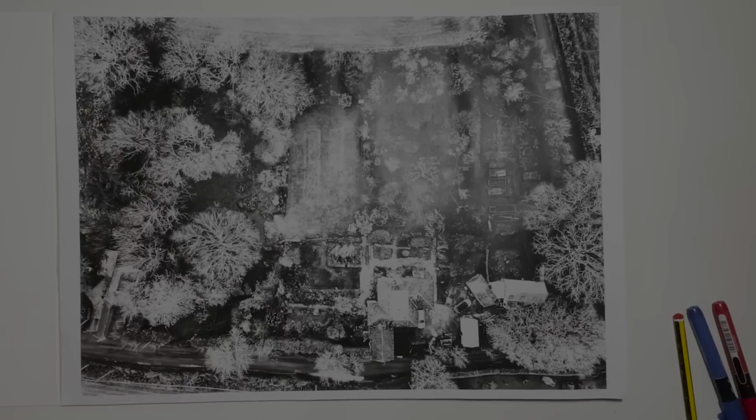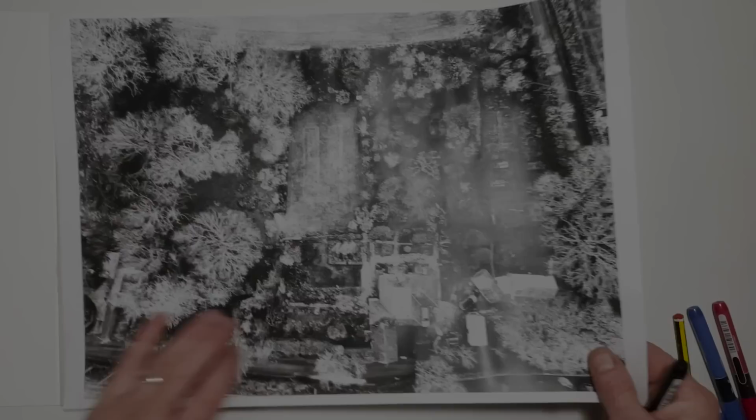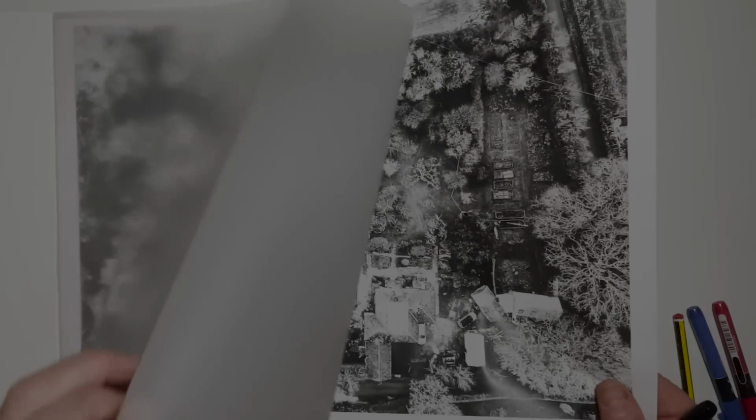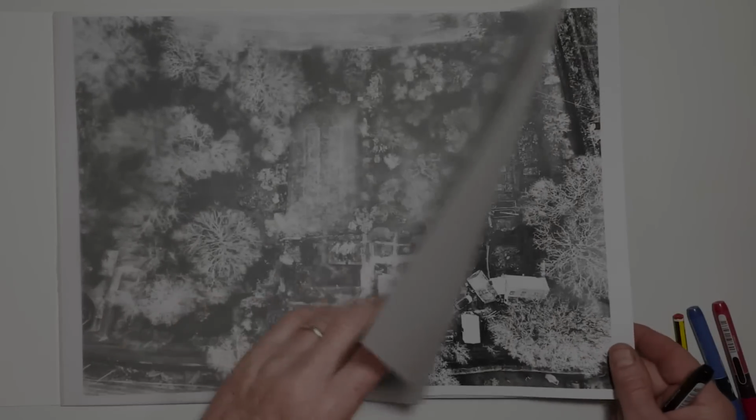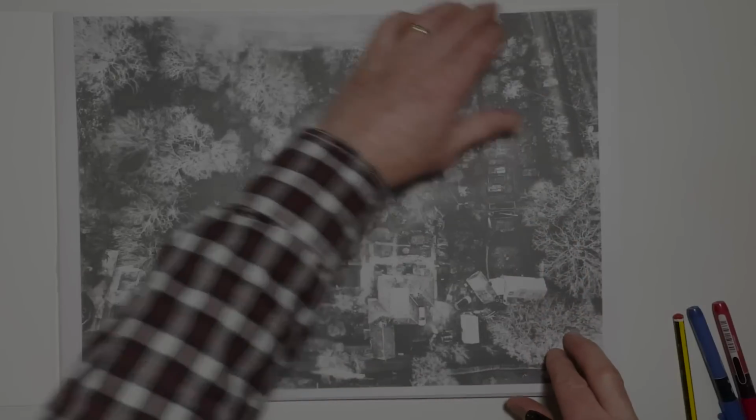I think a lot of people when they design gardens start thinking, "Oh, what am I going to do in that corner? What am I going to do over there? What plants am I going to grow?" And this is more how the spaces are going to work together, how they're going to flow, the practicalities. Having lived around the garden for a couple of months, I'm getting to know which bits work well, which bits don't, where I want to see a view from, all those sort of things.